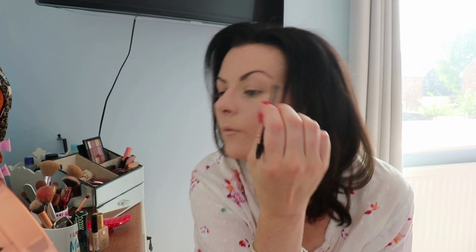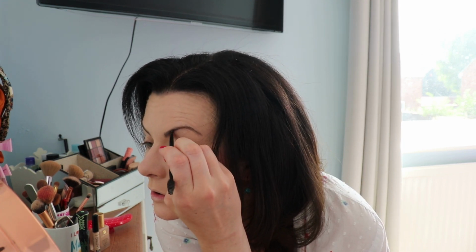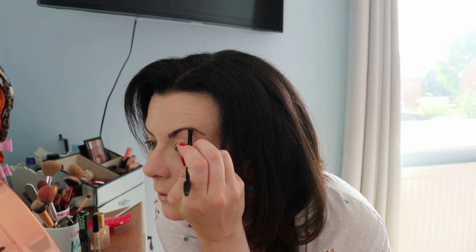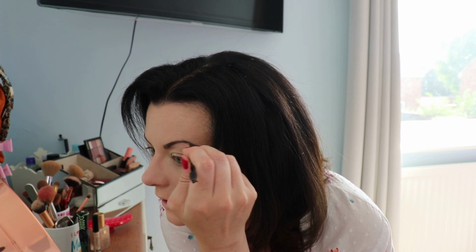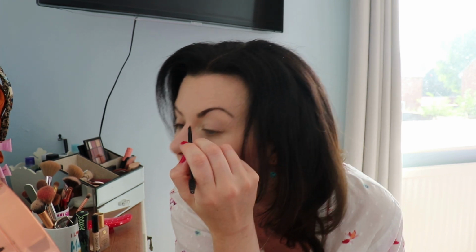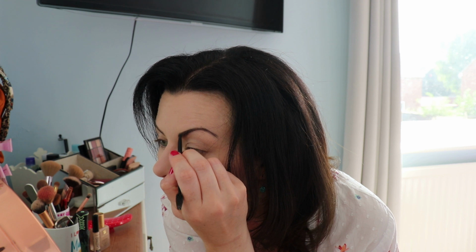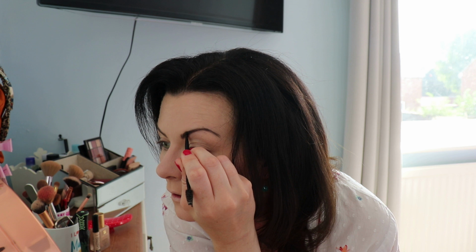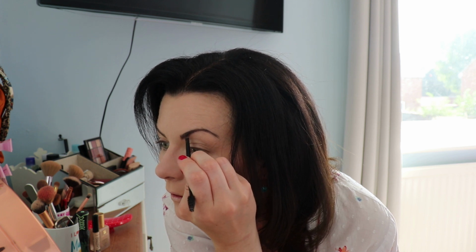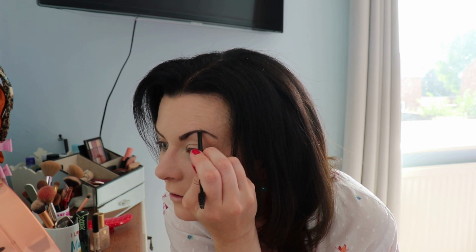This stuff is amazing and it is literally my go-to, but like I say, if I don't have time in the mornings, I just have my brow pencil, like what you have just seen, which just does the job, but just isn't as well defined as this stuff. And this stuff just stays in place all day. It's supposed to last 2 days. I don't find it lasts me at all. But that's because I'm not trying to get it to last. So, okay, just going in there.